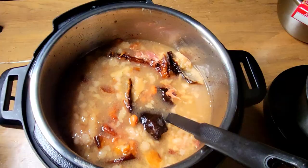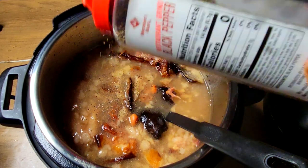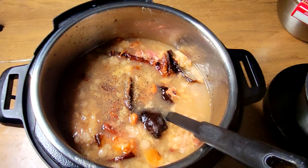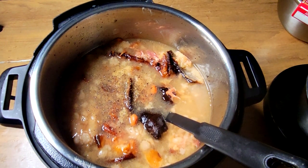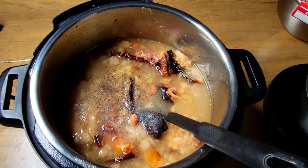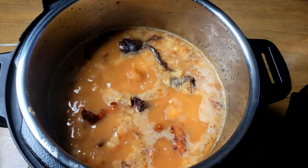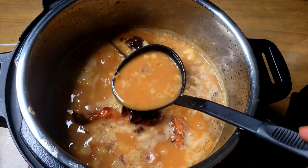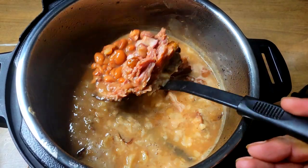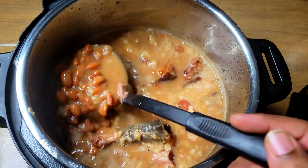After I did that, I remembered about the sauté setting from watching a video. So I came in and re-seasoned it a little bit — it needed a little bit more seasoning for my taste. I added a little bit more pepper and salt, then put it on the sauté setting for 25 minutes with the top off. This is how it looks right here, guys — this is exactly what I want. As it cools down it's going to thicken up a little bit more. This was absolutely perfect for me.